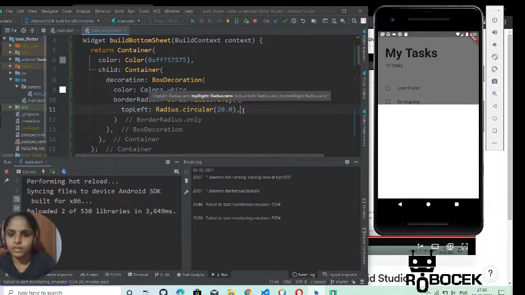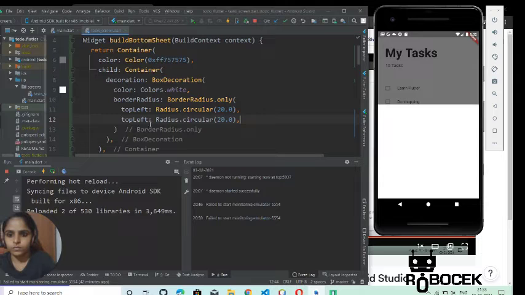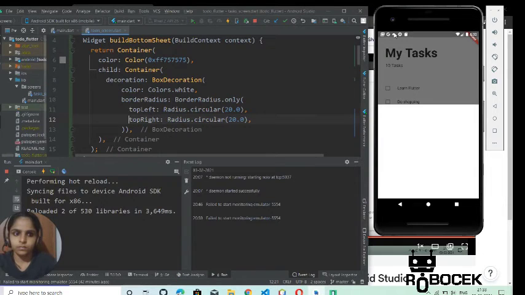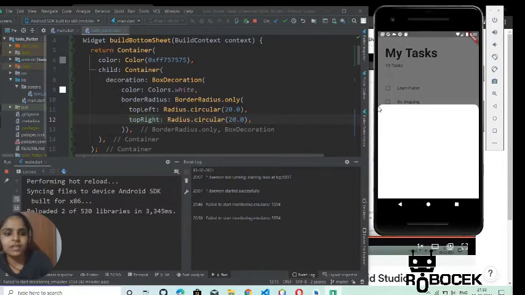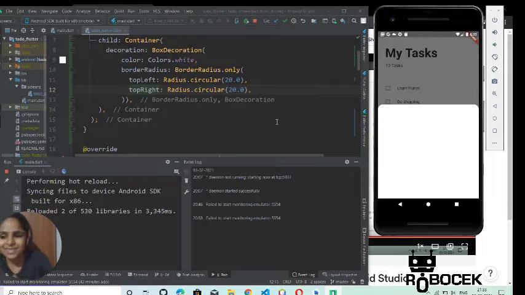So we can do the same on the top right corner also. Yeah, now we can see a good curve on the top left and right corner. So we are done with it.